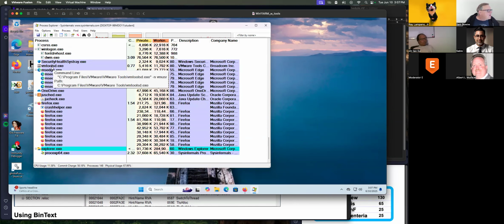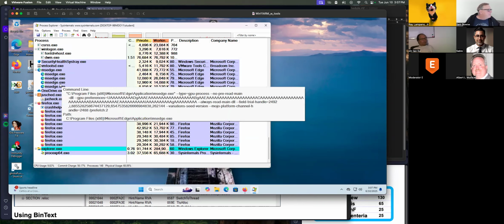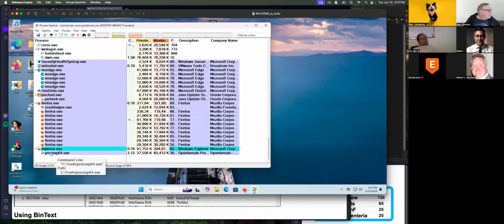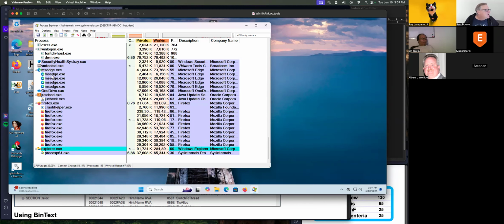And here we are, a login, and it draws Explorer. Explorer is the process that draws the desktop and the start button. And everything you launch is a child of Explorer, like Process Explorer. And here's other things like update checks and such that are running in the background. So that's the game. So this is going to monitor the running processes.